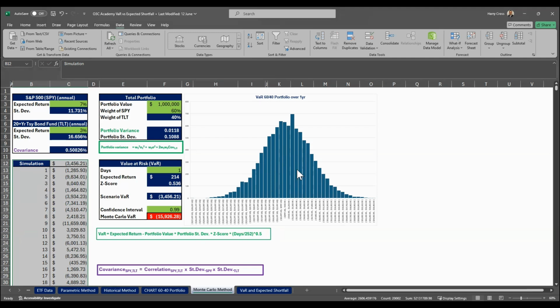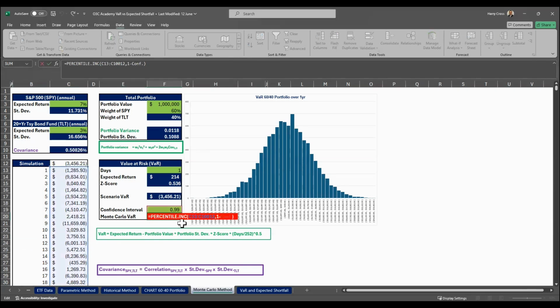Also, you've seen pop up a little graph that I had prepared in the background, and that is showing you the scenarios all displayed nice for us to see in a graphic. So then all we needed to do at the end, and again, it was already there ready for us, is to calculate our Monte Carlo VaR. We're simply using the Excel function as we've done before.